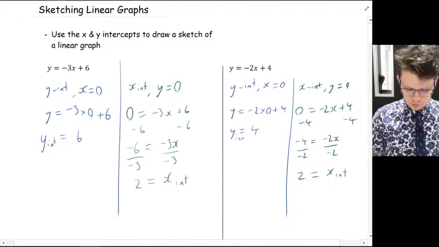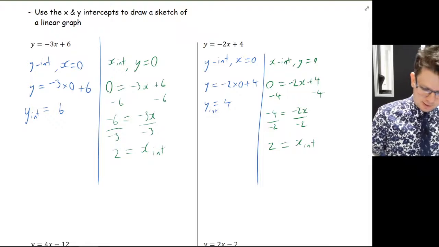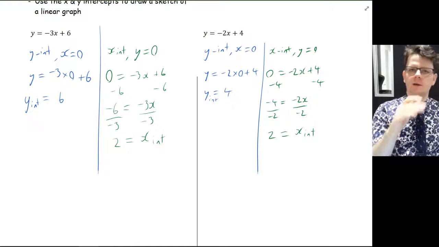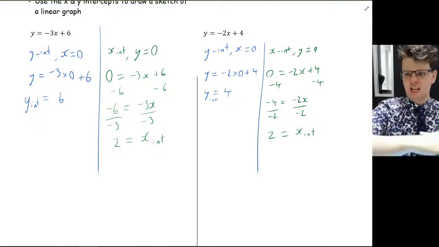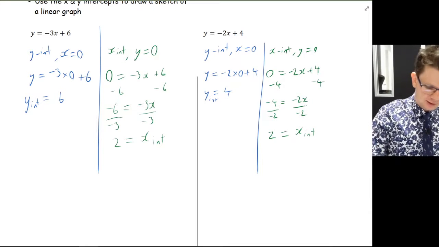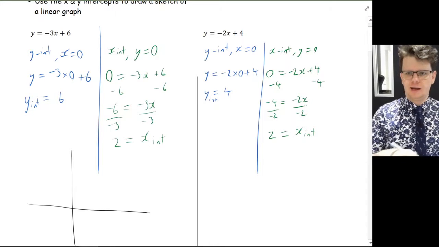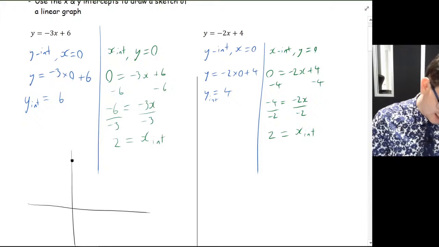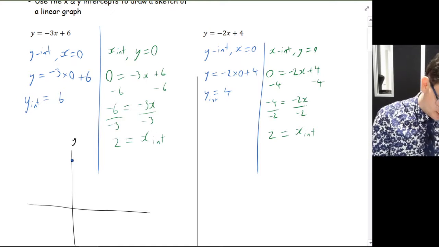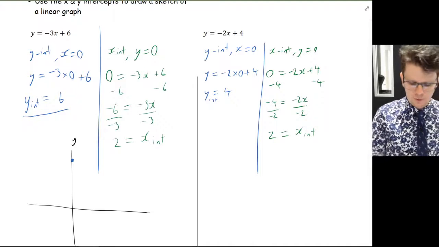Alrighty, so at this point, all we've had to do is find our x-intercept and our y-intercept. So nothing new up until this point. But as we learnt last lesson as well, that tells us where it hits in the x-axis and the y-axis. The y-axis is our y-intercept, and our x-axis is our x-intercept. So let's just draw a little picture. And let's ask, where is, on the y-axis, 6? Well, it's going to be about here, right? Because this is my y-axis. And what this is telling me is that it's going to hit about there. Same thing for the x-intercept.